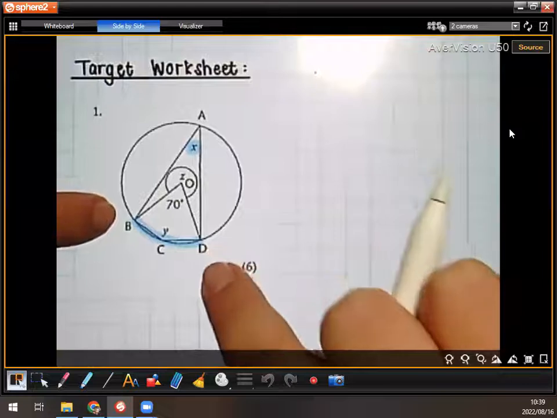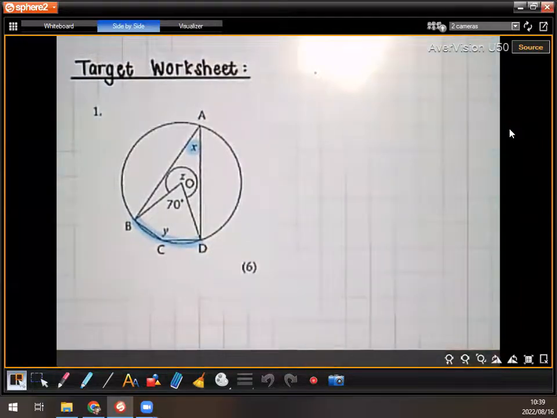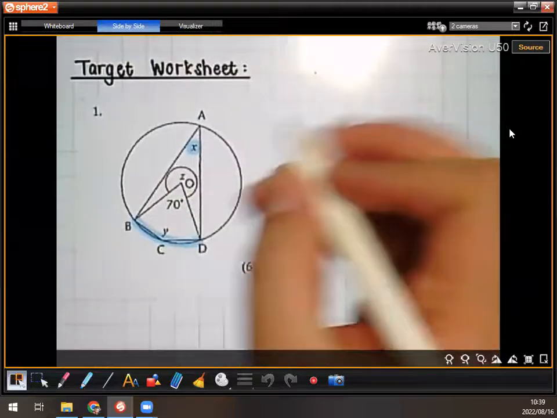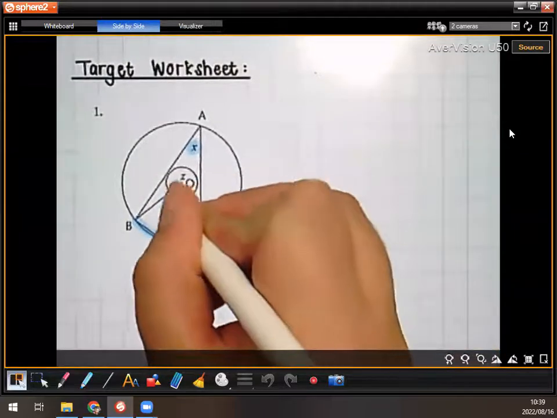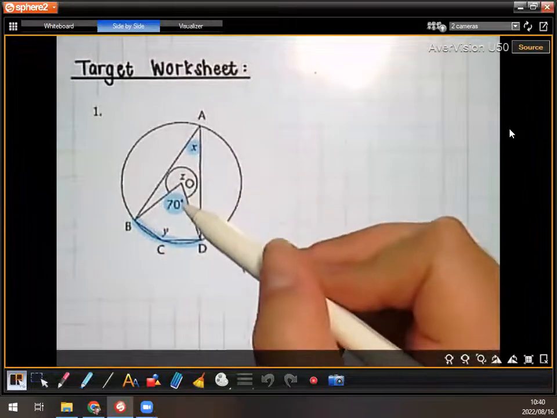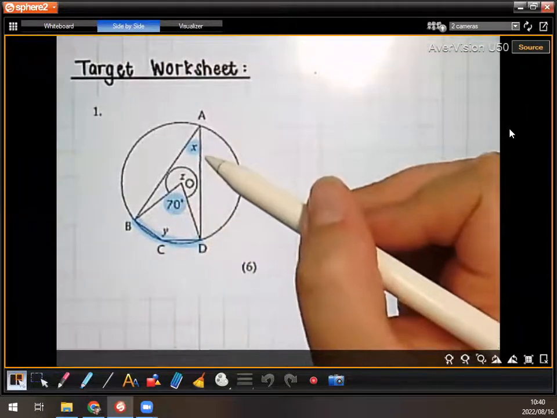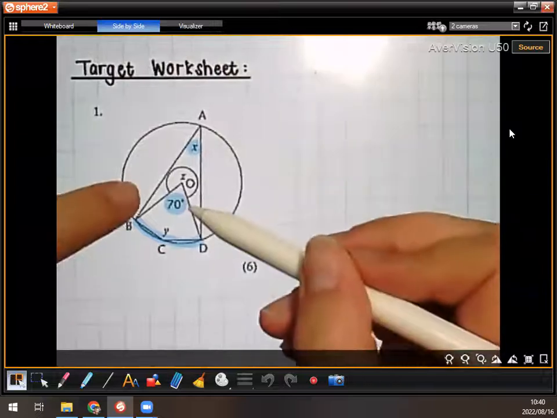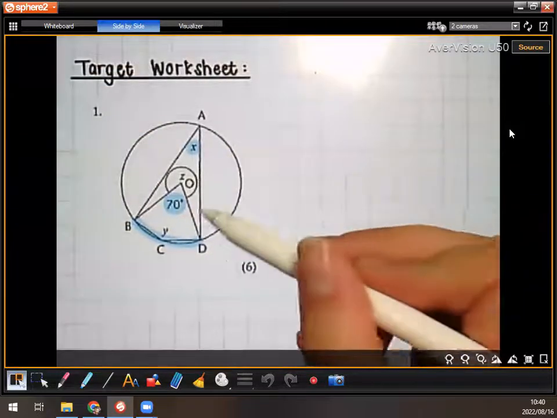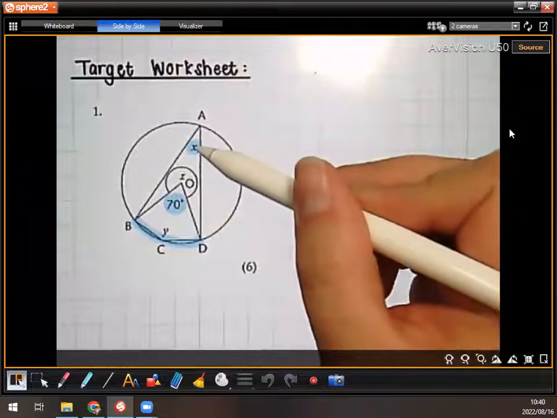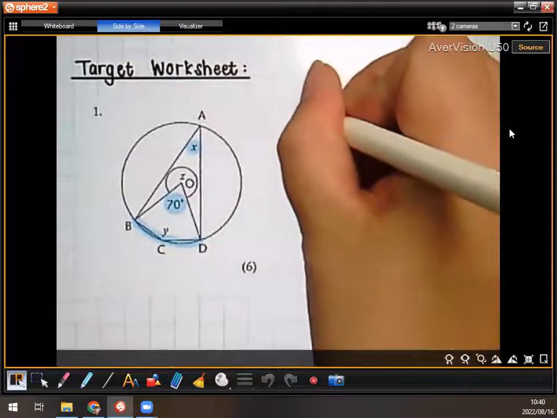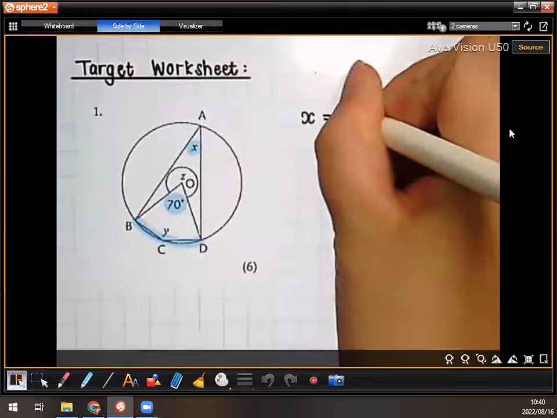All right. Now guys, which other angle is subtended by the same arc? The 70-degree angle, right? And are they both at the circumference? X and 70? No. 70 is at the center, X is at the circumference. We know that the angle at the center is always 2 times, double the one at the circumference. So guys, if the one at the center is 70, the one at the circumference is going to have to be 35. Okay, so that is our first answer. We're going to say X is equal to 35 degrees.